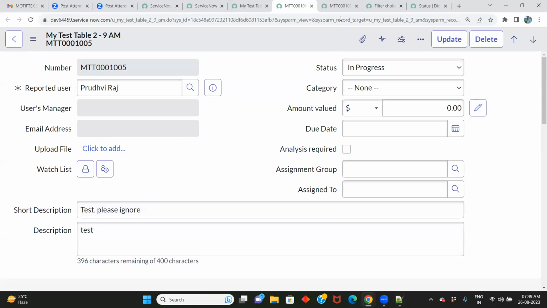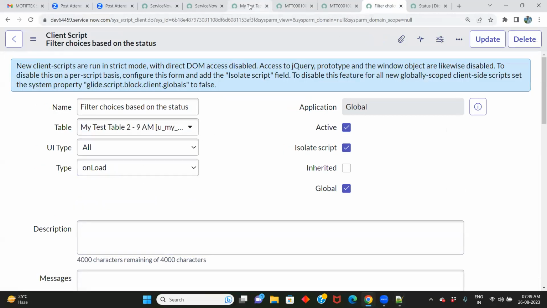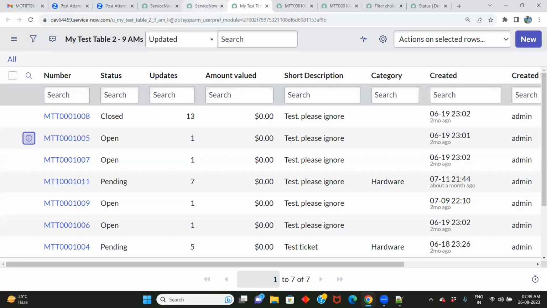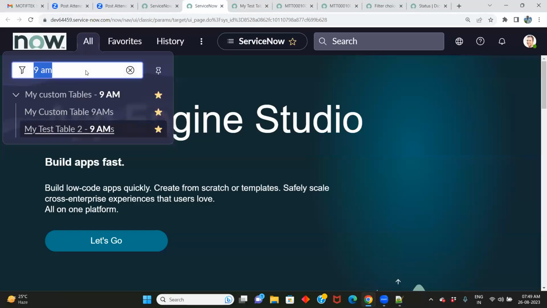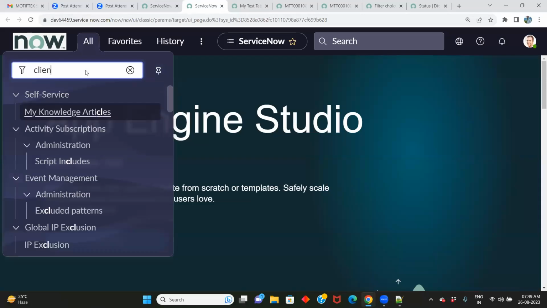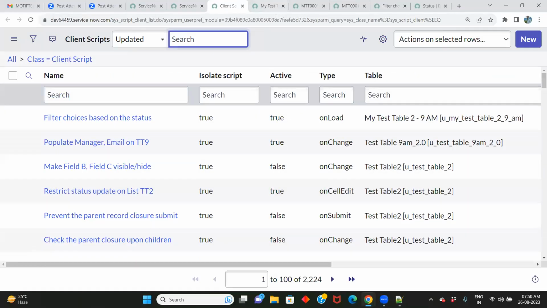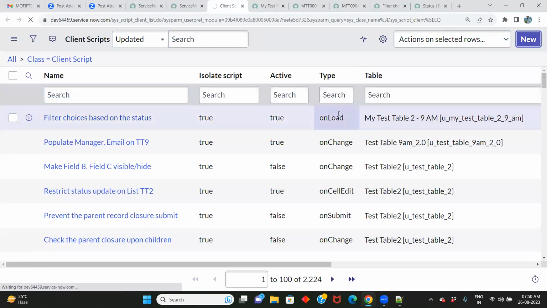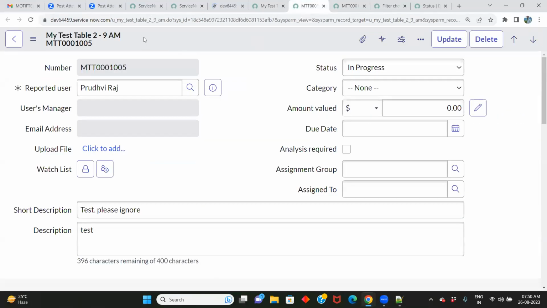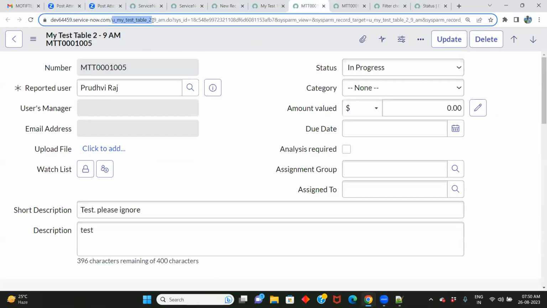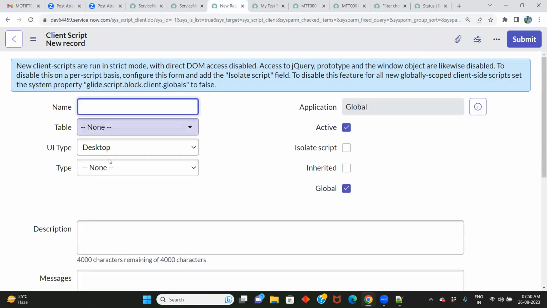Clear? So what you can do again, type client scripts here. Click on new to create a new client script. Copy the table name. Give some meaningful name here and then select the table name.